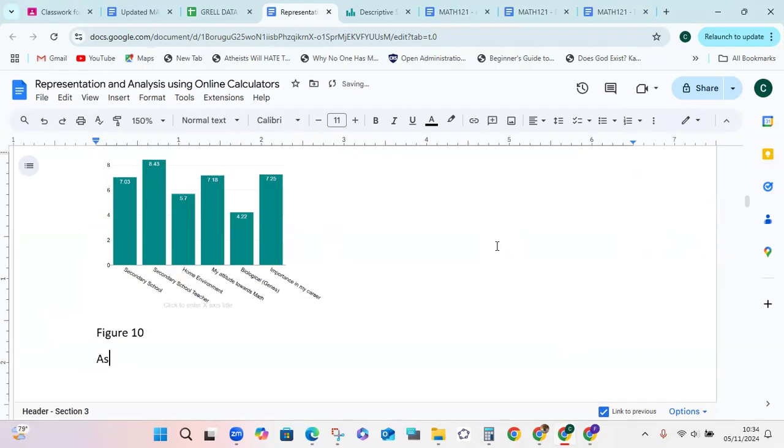You can comment as seen in figure 10. The most influential factor in the learning of mathematics: the secondary school teacher, followed by the importance in career.